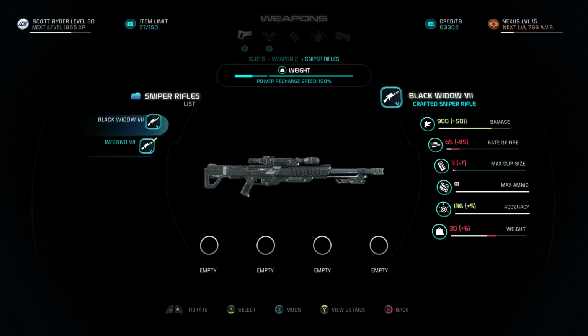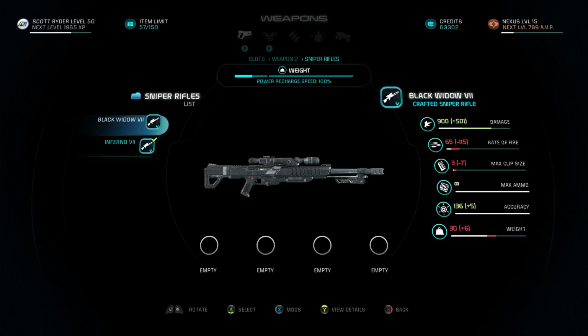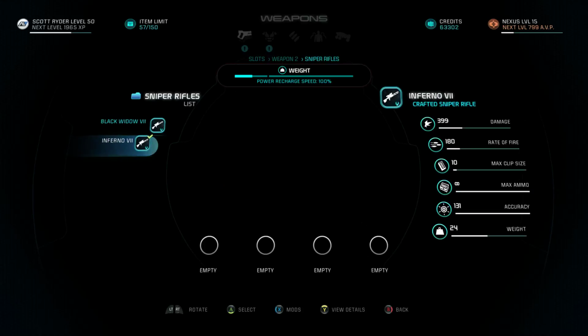So, damage goes from 400 to 900. That's an improvement of 225%. Rate of fire drops to about a third. Ammo drops... Huh. I wonder what I did that dropped the ammo, because it had 4. That might be a result of how the vintage heatsink works. It might reduce it slightly. Accuracy is about the same, and weight it's a little bit heavier. So I get a third the shots that fire a third as fast, and they do twice as much damage.